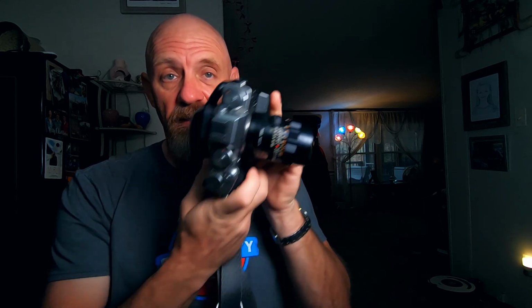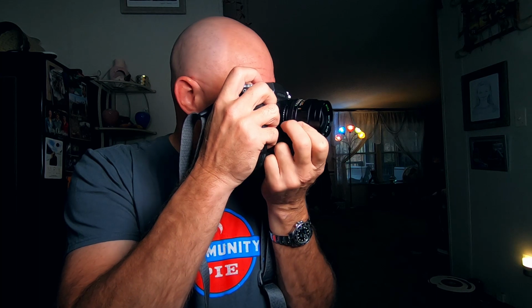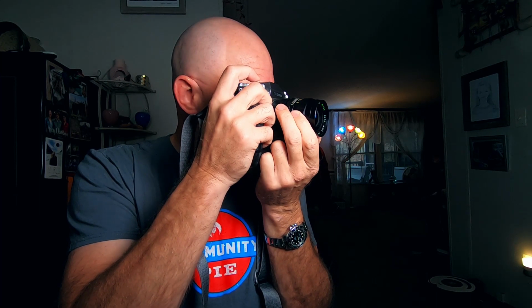The little lens is very small and compact for a 25mm wide angle lens. Since it's f3.5 aperture, it's very, very lightweight. I mean, look at this. It's a very small lens. It works really well when you shoot street with it, and it focuses easily, and with focus magnification I can pretty well nail focus with it every time. I've got it adapted to my XT3 with basically a screw mount dumb adapter. It's just literally an adapter ring that threads on to the lens and then locks into the XT3.